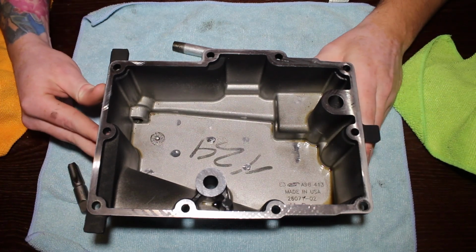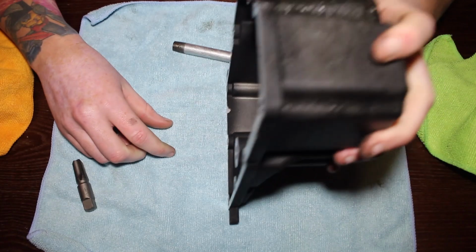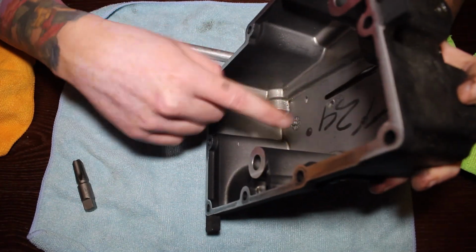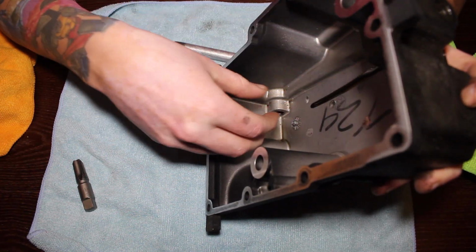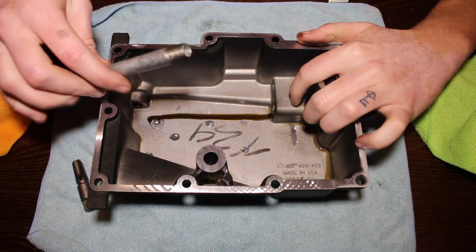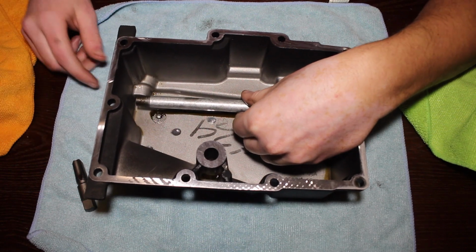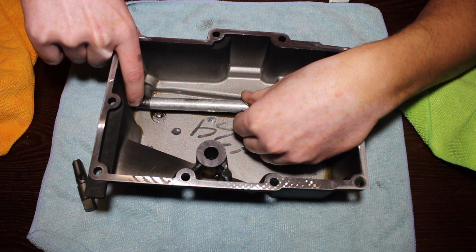Now, if you're in a wheelie, especially if you're 12 o'clocking with these Harleys, your oil pan's like this, which means all your oil is pulling up at the bottom here, but your pickup is up here. It's not gonna be picking up the oil that's sitting down here at the bottom. So we're tapping this hole so that we can thread this tube in there, and you can see the tube will be sitting down here, your pickup will be down here.